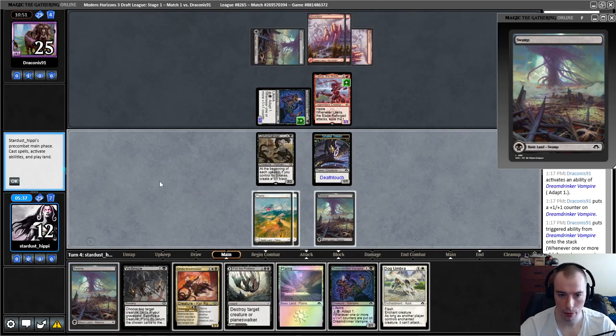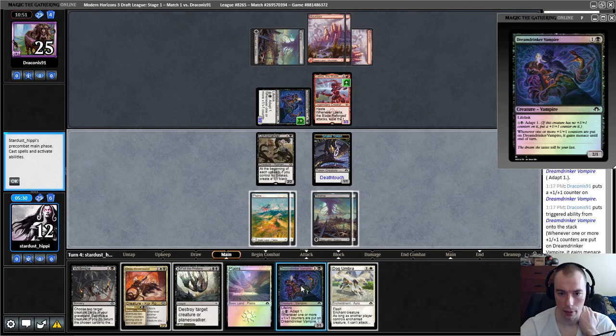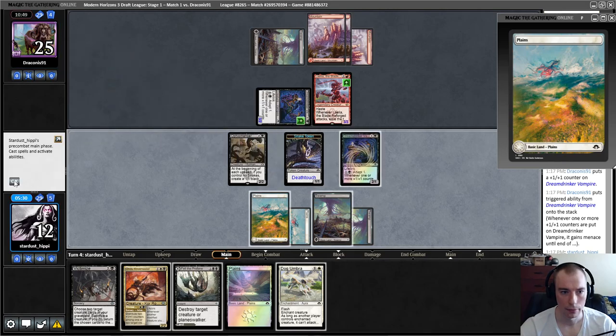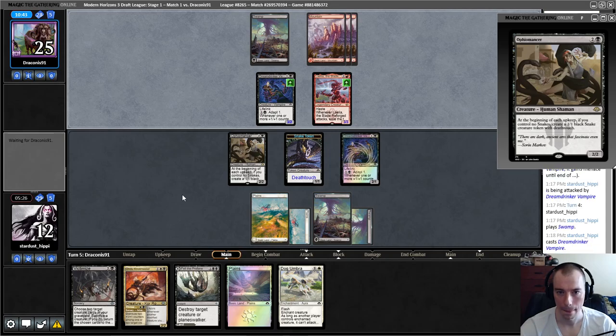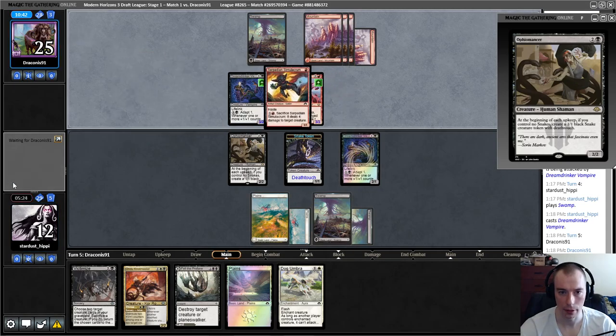Alright, let's go Swamp. I don't want to keep the Dog Umbra up. Yeah, let me just go Vampire. That's the turn. They're probably going to kill my Ophiomancer. No? Okay, that's fine too.